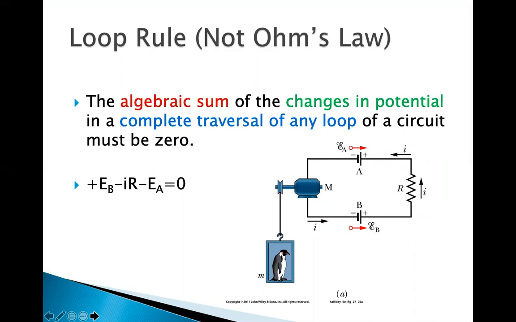This is similar to, for example, if you run a half marathon or a marathon, from your starting point to where you start, you're getting back to the same point. The total change of height is the same because however much you go up, you will go down. So here is the same. In the same circuit, when the electric potential goes up, it'll eventually come down. In the end, the total change is 0.